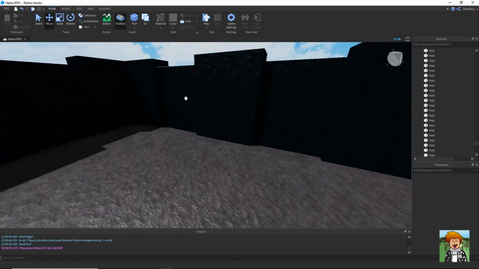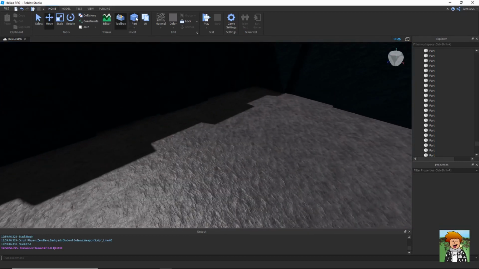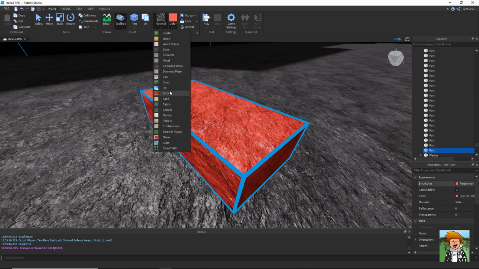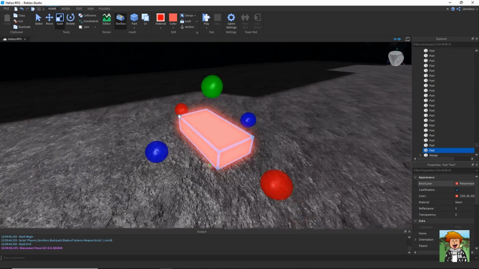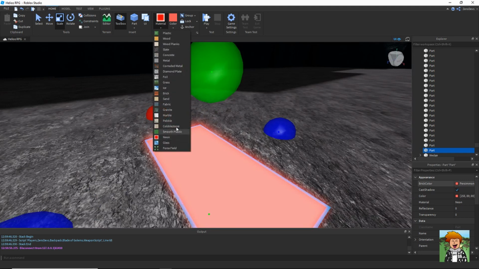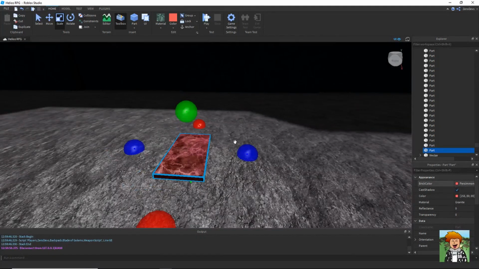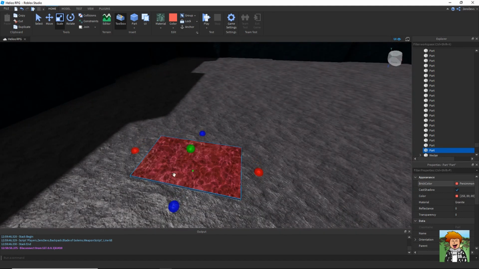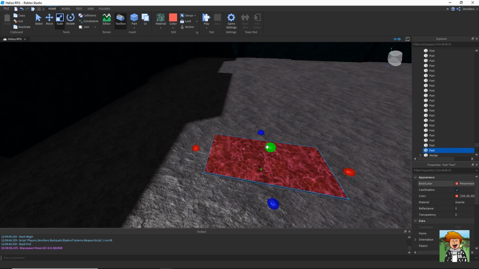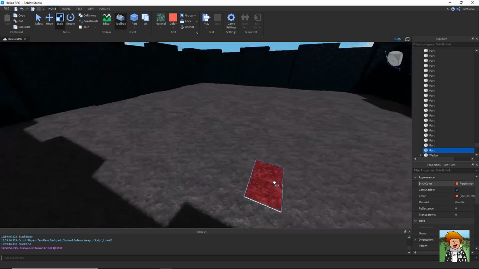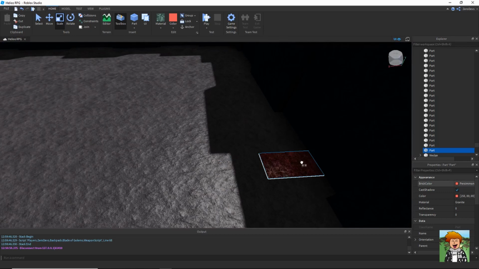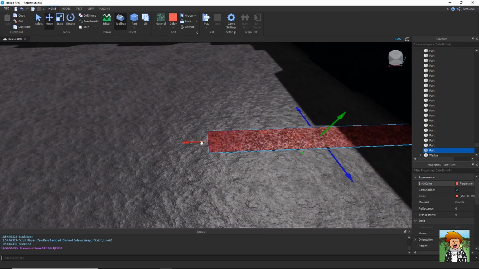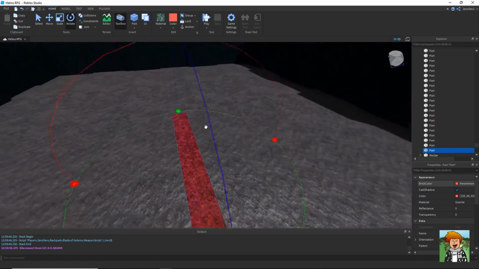So next thing I'm going to do is add some lava parts. I'm just going to make it neon. Neon looks good for lava, or maybe granite. This is just finding whatever looks good for your lava and your design of your level. I'll use granite for it. So I'll add a little lava stream going across, partway through, change it up and rotate it a bit.